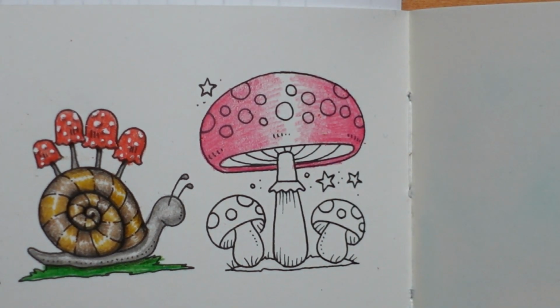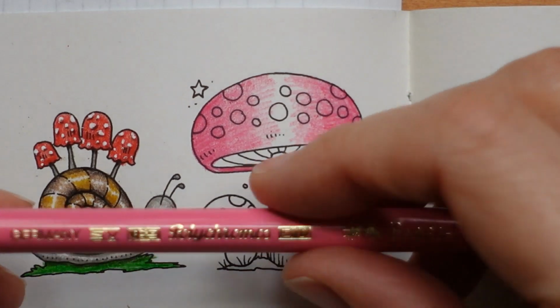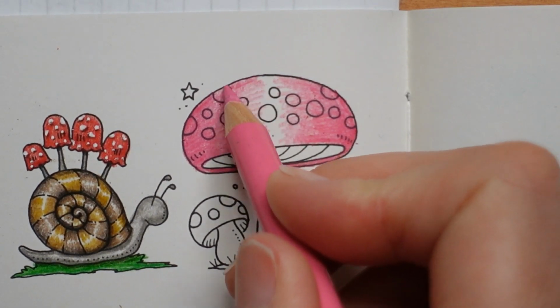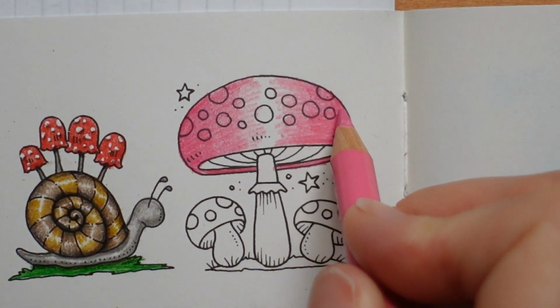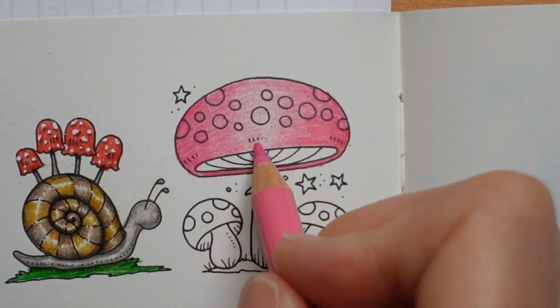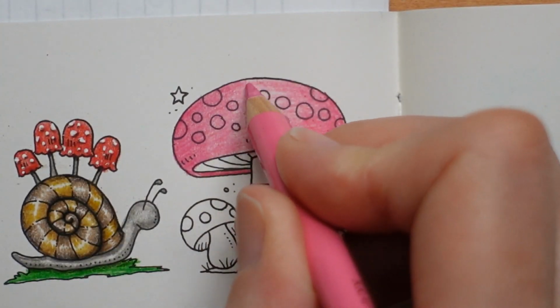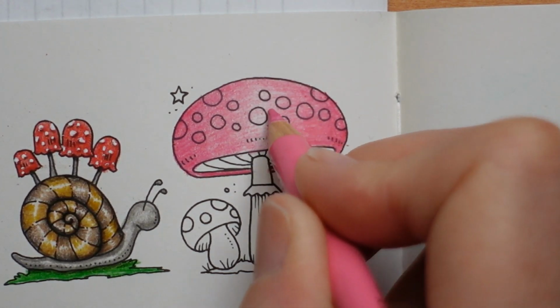My last colour is the pink madder lake, which again I'm just going to sharpen a little bit. This is one of the lightest pinks, that and the light magenta in the Polychromos set. So just going to go over what I've done and keep it fairly light in the middle there so that we can see that changing colour. Try and go to the edge though. Same down here.